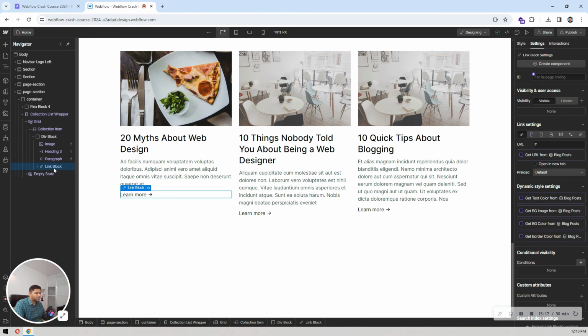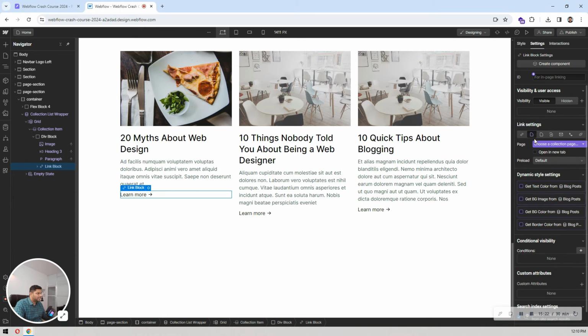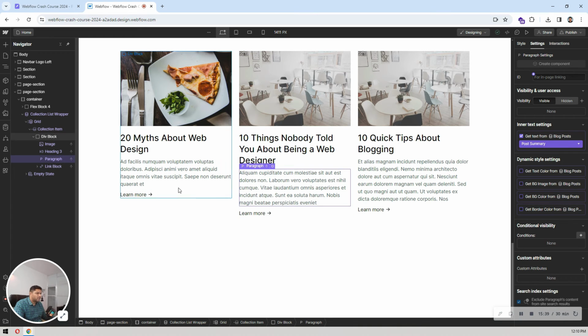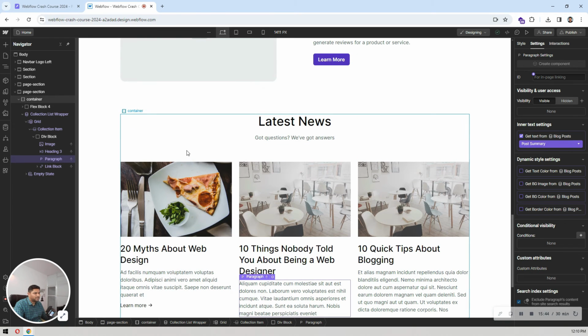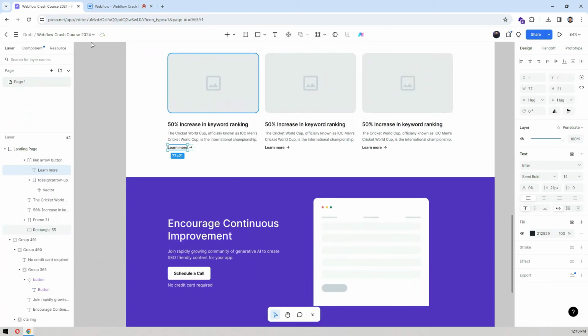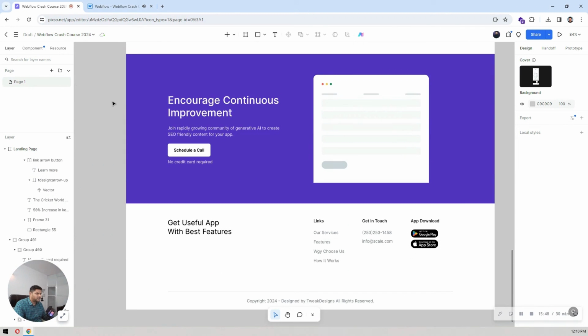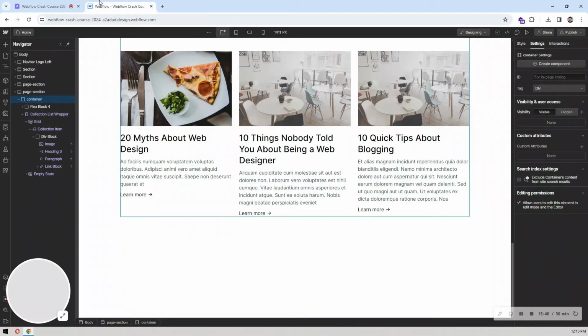And for this link block, click on this link block. It will work like a link. And this one is for our link page, the detail page, current blog post, meaning all the blog posts. If I click here, I can view this blog post page, the detail blog post page. If I click this one, the same thing, and it goes for the others, right? So here I have content. So here you can add your blogs like this using the CMS. Right? For CMS, easy.